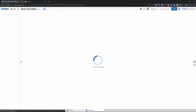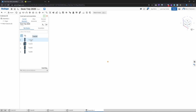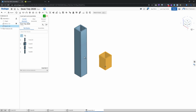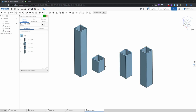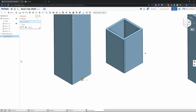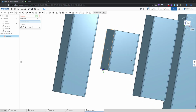So I'm going to go over to my assembly and start inserting the pieces I want. The first one I insert, I probably want to fix it so it doesn't wander all over the screen and I can join things together. So you're going to put them in the order you want to put them in. There's my 4 bits of tube, and I'm going to use the fasten mate to connect them together. So I just have to pick 2 things I want to glue together and where I want them.